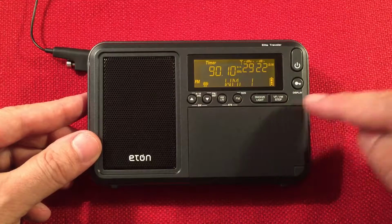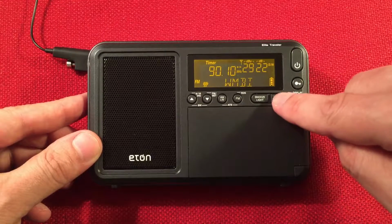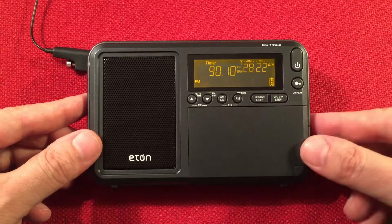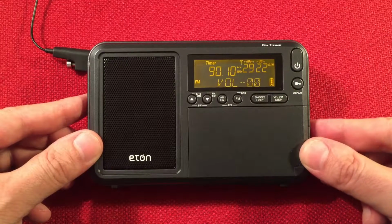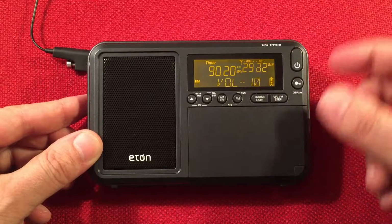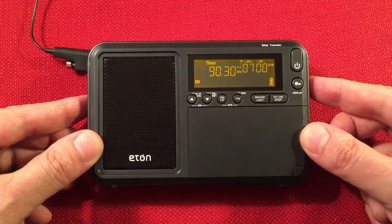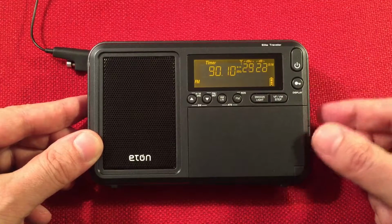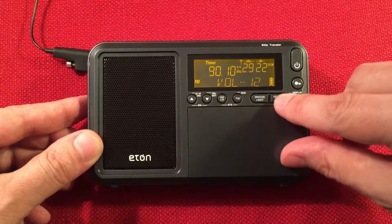So to tune this, now if you go back to the frequency mode, you'll hit this, tap it for view frequency. You'll see tuning mode. You can actually tune it in normal 100 kilohertz steps. Or we can fine tune it by holding this down.